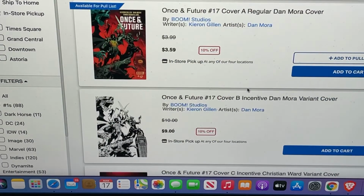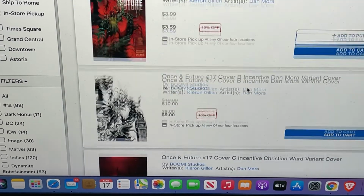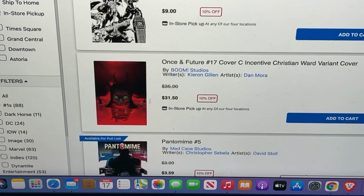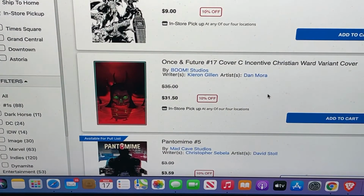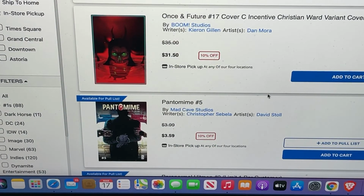Once in Future number 17. It's been a good series from Boom Studios. I've been enjoying the read. I think I'm on issue 12 or 13 right now, so I'm a little bit behind on it, but I've been enjoying it. I did pre-order this Christian Ward cover. I love that cover. I can't remember what I paid. I'm thinking I paid around $30 for it. It's about what it is at Midtown. So yeah, I think I paid around $25, $30, something like that. I believe that's like a 1 in 25 cover.